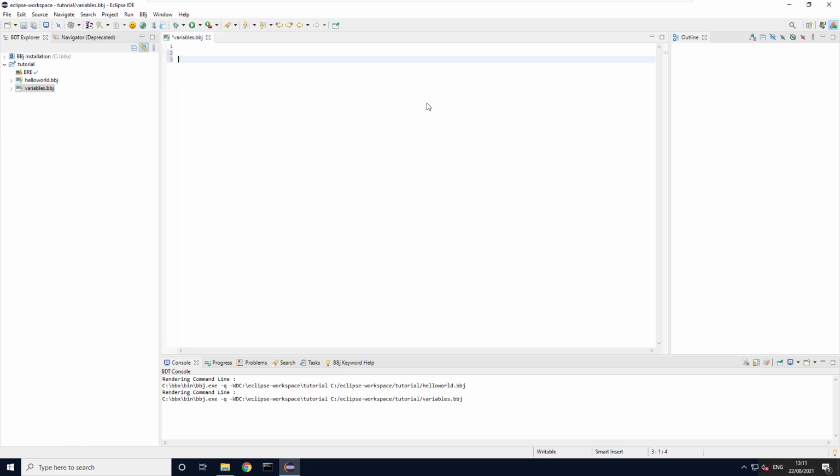So we can, for instance, say numeric equals 5.7. What this does is it creates a variable which has the name numeric, and it assigns the value 5.7. You see, I'm just typing the variables. So the internal ones, you do not declare. They are identified by their suffix. And if a variable name has no suffix, it's immediately clear to the BBJ developer that it's a numeric variable.